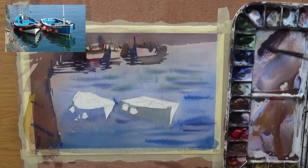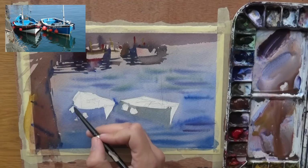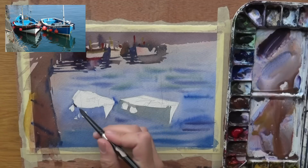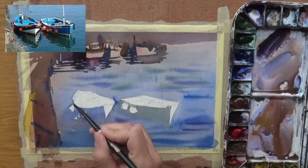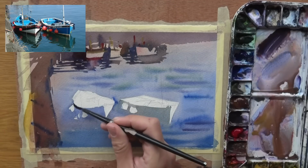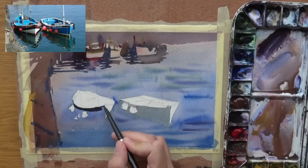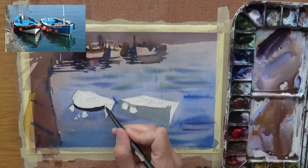There isn't an awful lot of things I can say about it, but it's more of a demonstration kind of thing. But I am trying to figure out how I can verbalize more of this process. But basically I see a lot of black here, so I'm going to get started with black. But notice how there's also a red stripe under it. So I'm going to get that stripe in.